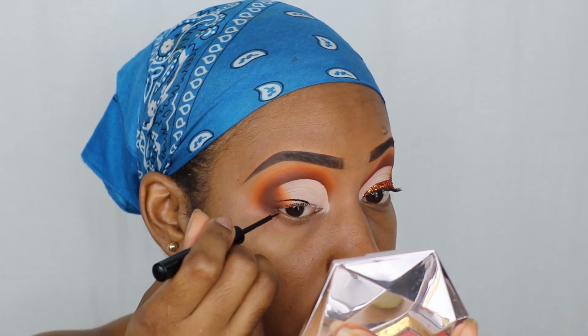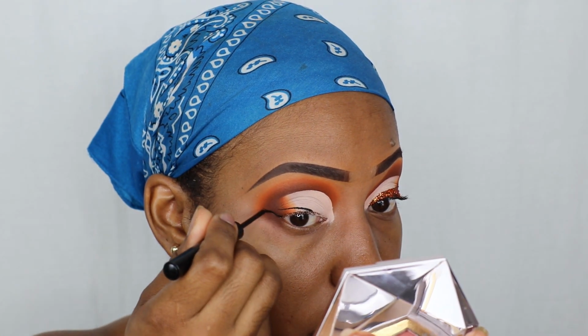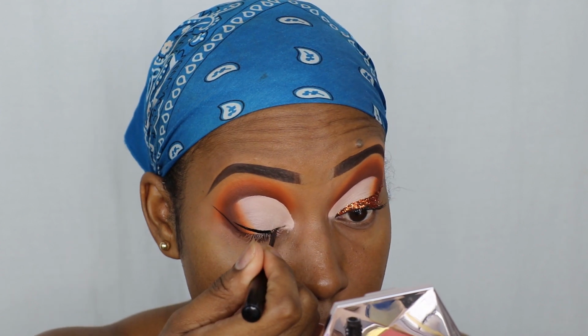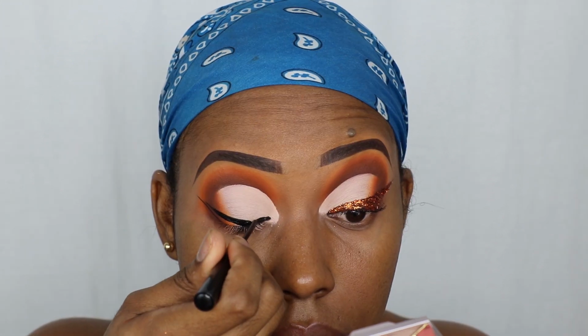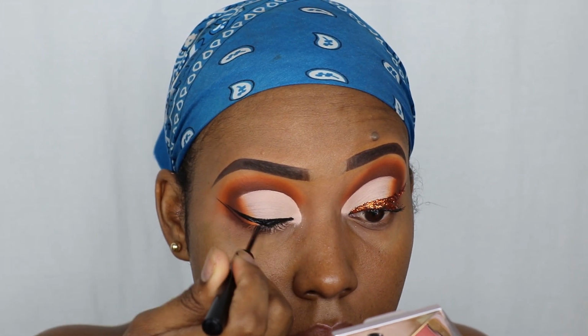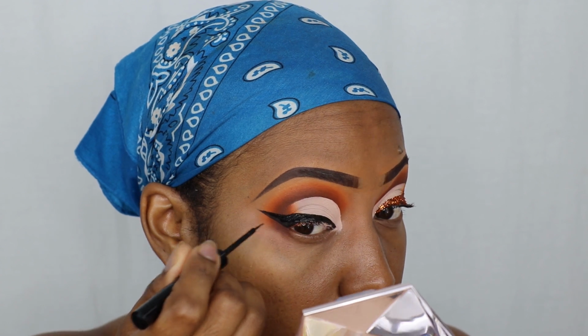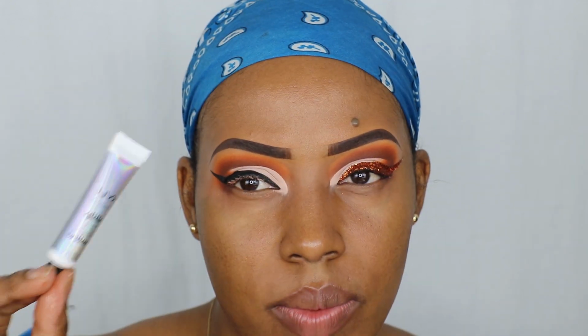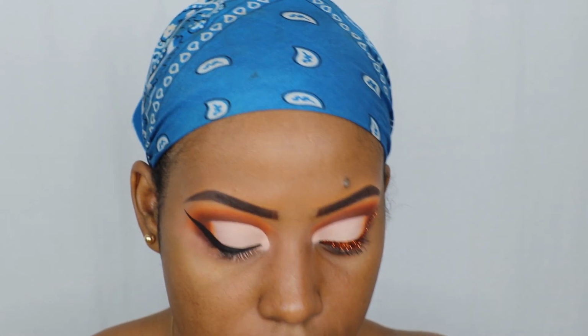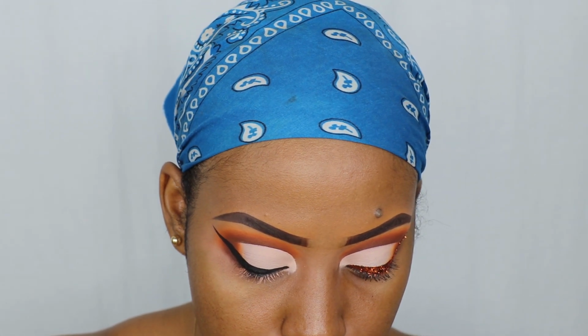I'm gonna do a huge liner. To apply the glitters, I'm gonna use the NYX glitter primer, and I'm gonna put it all over the black liner that I did, and then I'm gonna apply the glitter.